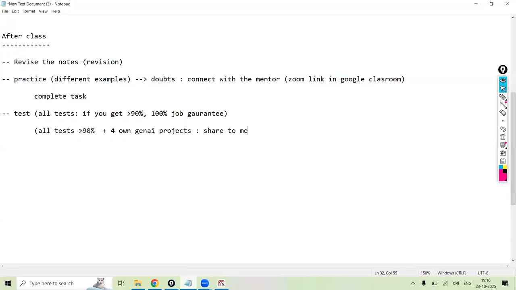How to share, I'll tell you. Once you share it to me, and after evaluation, I'm going to sponsor for you. I will give the Microsoft certification sponsorship from my end. How many students are there in this class? For every student, I will sponsor the Microsoft certification. The additional certification is worth 5,000 rupees. It is 5,000 rupees worth, and I'm going to sponsor it free of cost.